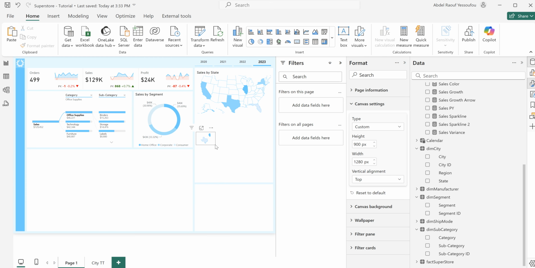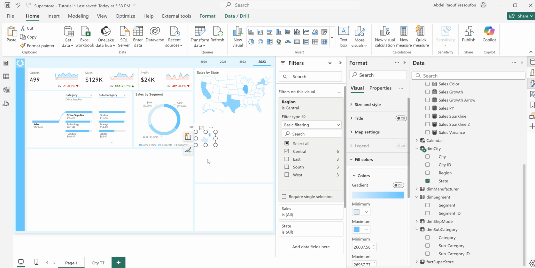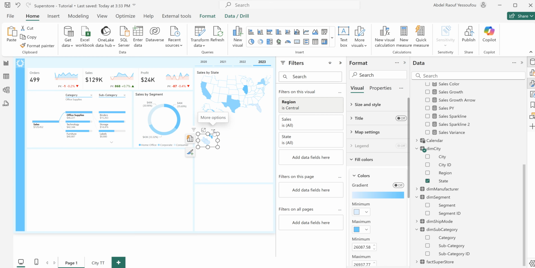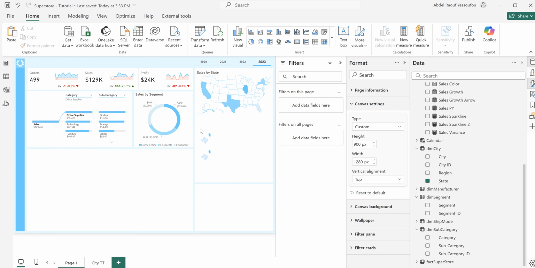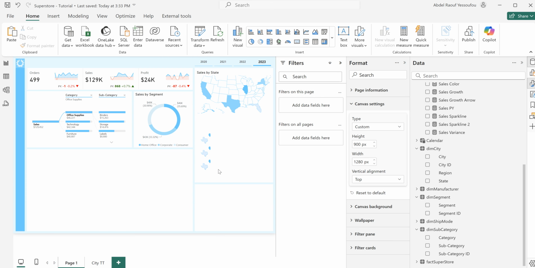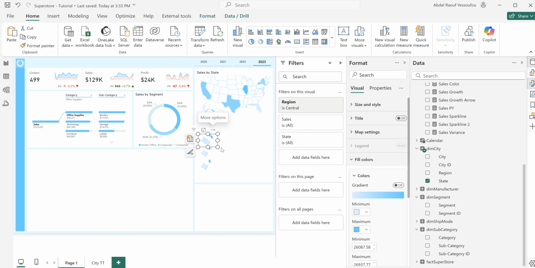Sorry, copy, paste, paste, and then the last one, paste here.